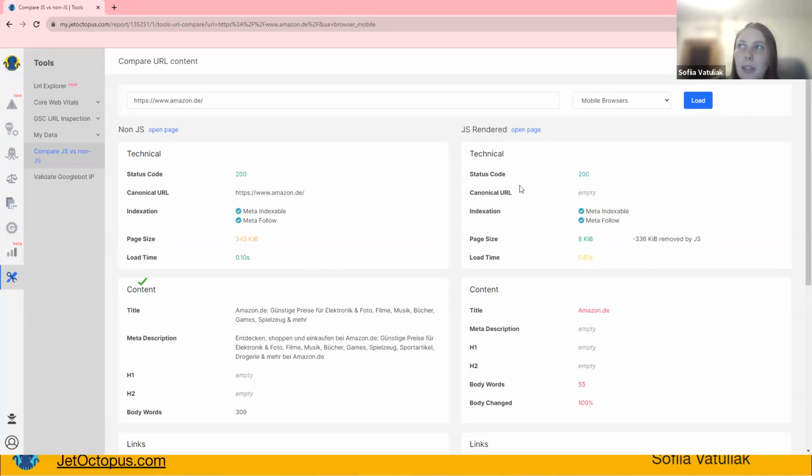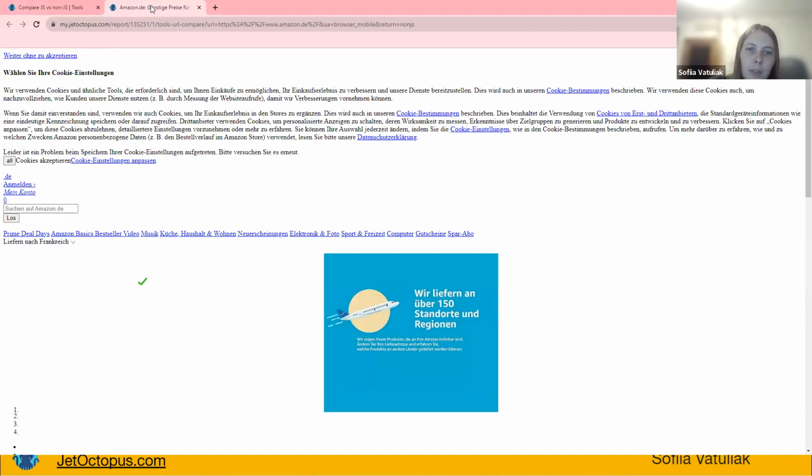And here is the information after rendering of JS. By the way, if you try to open the page, it would be the same as what Google will cache. Because you know that in order to save resources, Google always caches the non-JS version of the website. And so you can use Google's cache to analyze and find problems with your JavaScript website.